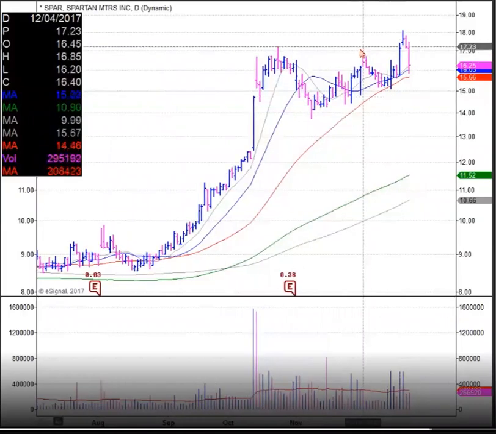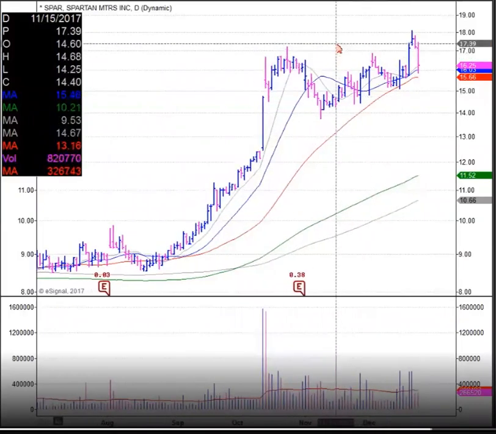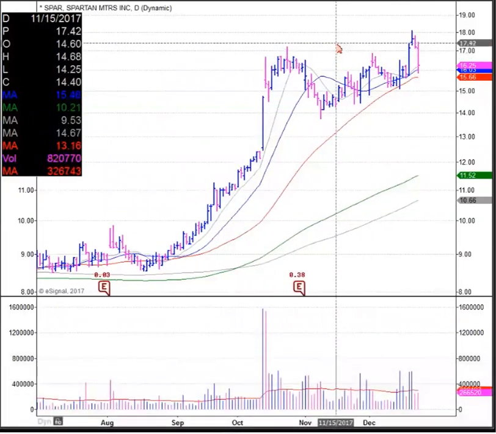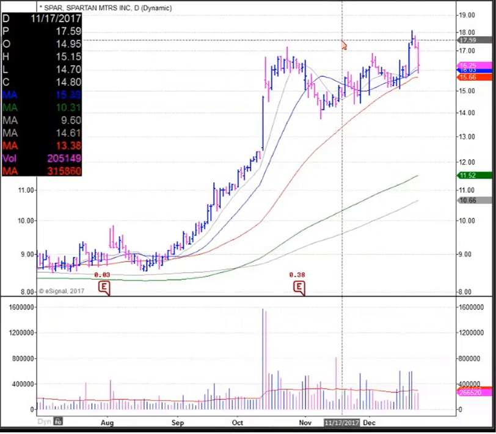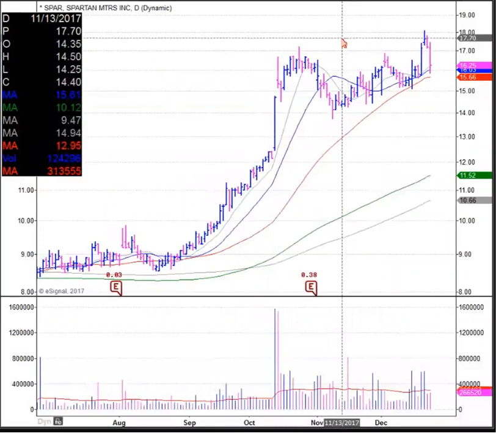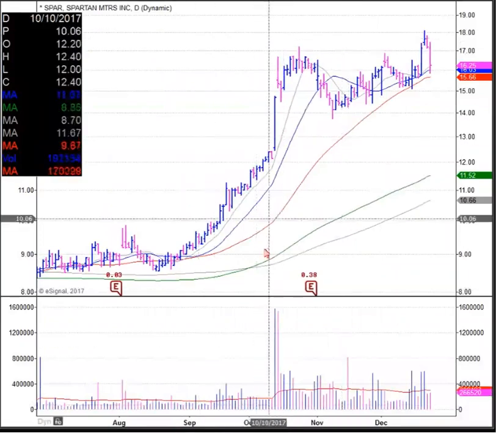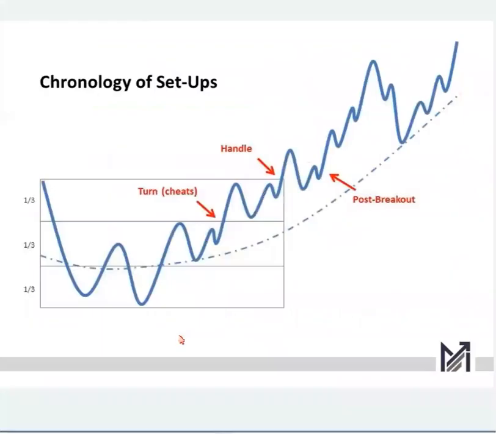Cut it out. But I wouldn't jump ship just yet with that. Let's see here. All right, let's get into looking at some pivots and talking about the buy points and where I look to buy. The earliest point that I'm going to buy a stock is coming off of a cheat area.